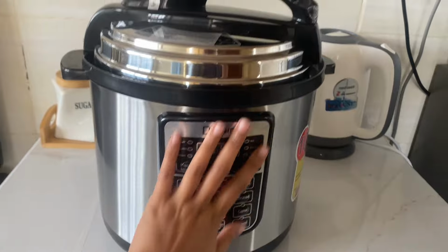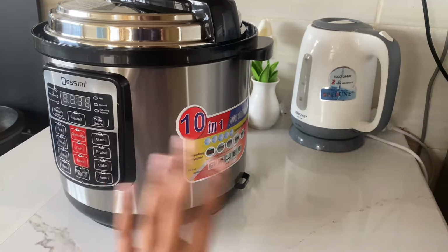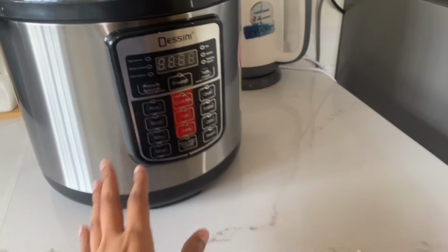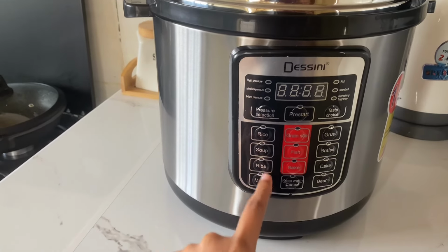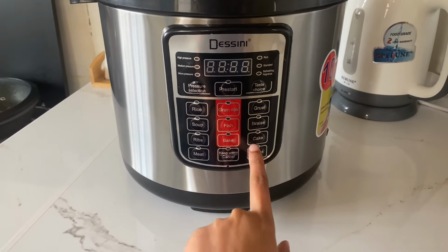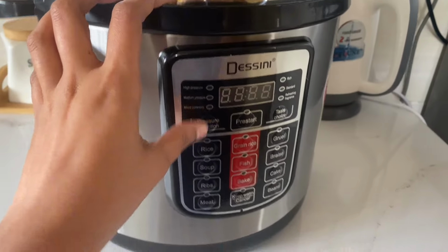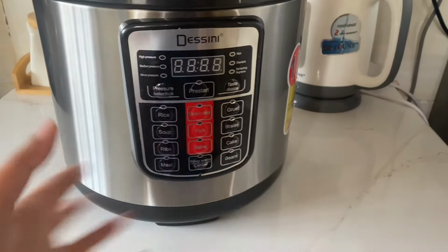So this is how it looks, guys. As you can see from the video, it's actually the same as the Reiki one. If you compare, even the model, I feel like it's just the same, but two different brands. So yeah, guys, it's a 6 liter electric pressure cooker. As you can see from the buttons here, you can use this to cook rice, soup, ribs, meat, to keep warm. I don't know what gruel, braise, cake and beans are, but of course I bought this especially for beans and to cook my meat. All the others are just a bonus because I have a rice cooker, Sindio. So I can try and bake a cake maybe one day in the future.